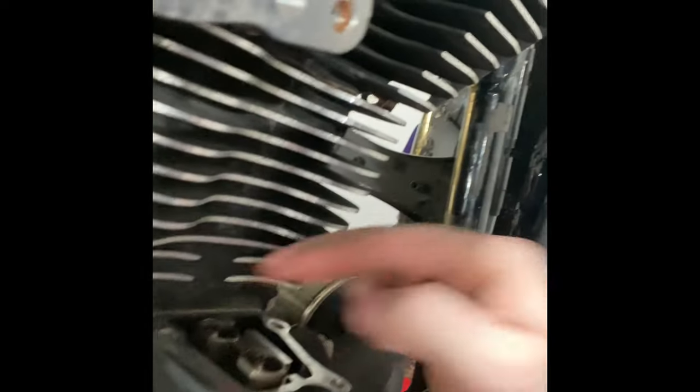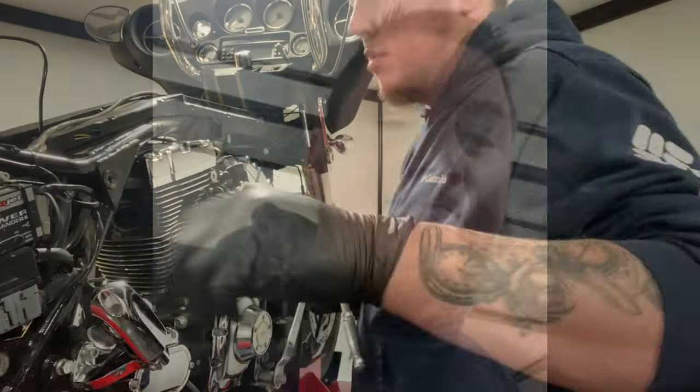Bam! Look at those! Little keeper. Bam! Beautiful. Absolutely. Alright, I'm gonna keep going and we'll do a little catch up here in a little bit.